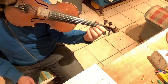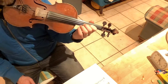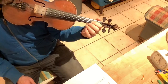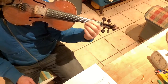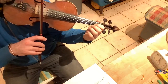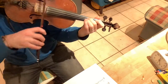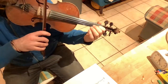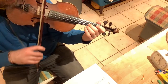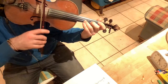Again, the goal is to keep my thumb soft and to keep it gliding with the rest of my hand, not to get tense here, so that I can move really nicely. I'm going to play it one more time. Here's the semitone.